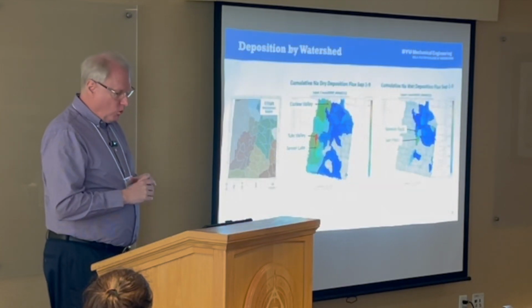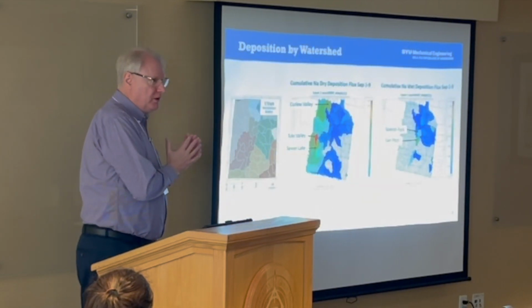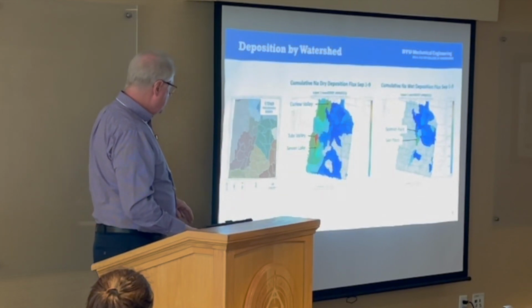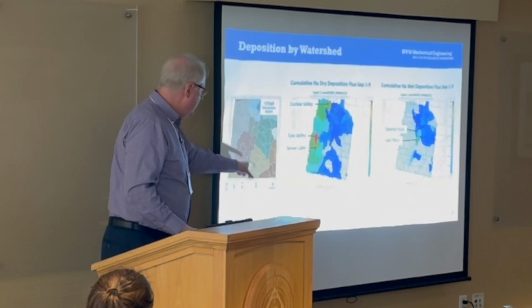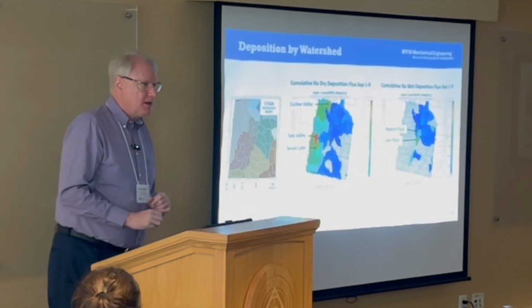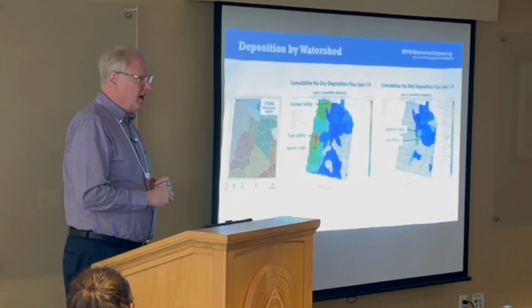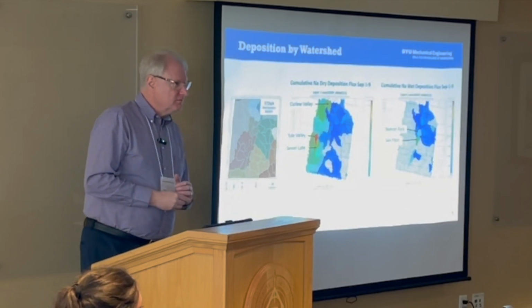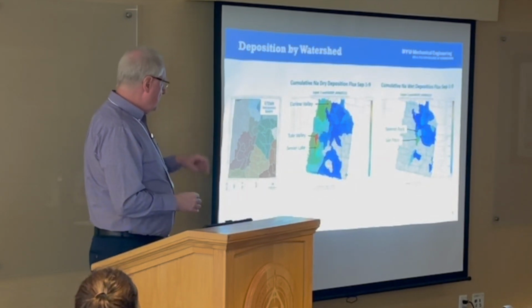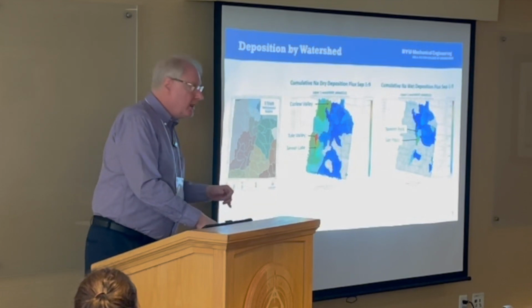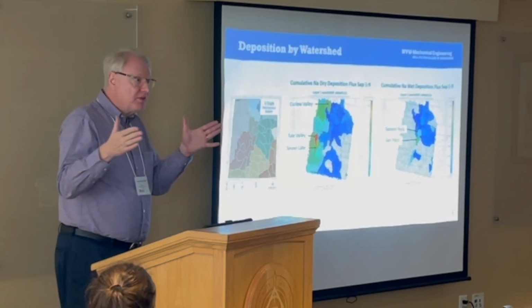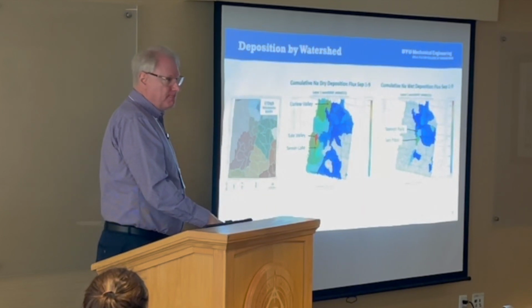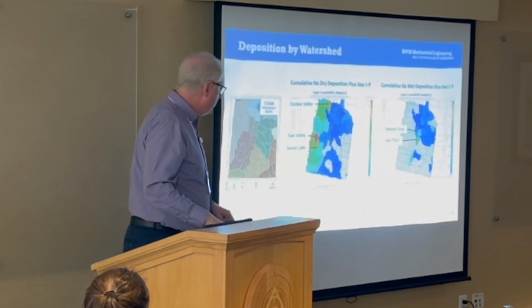Now, the question is, what do we do if we can accumulate that and put it in watersheds? So on the left here is a picture of the Utah watershed basins, the major ones, some of the sub-basins. We've plotted this in the sub-basins, 67 subdomains. And so what we've done is said, in a period from September 1st to 9th, how much sodium was deposited in each watershed during that time period, that cumulative value.